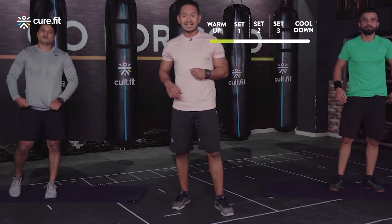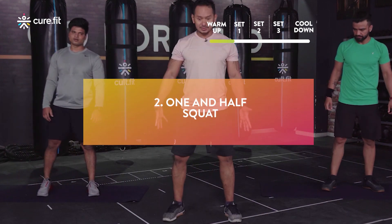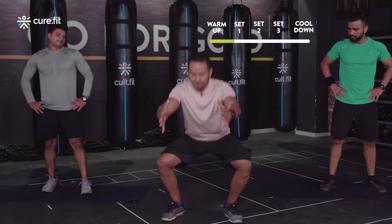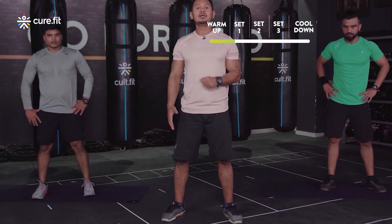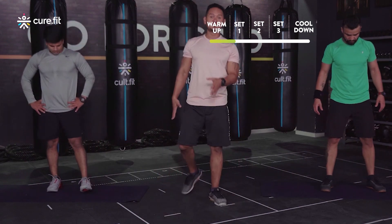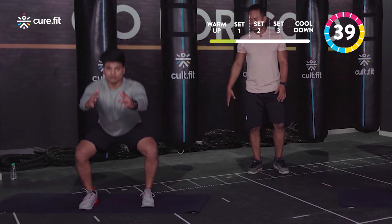15 seconds quick recovery. Next up we're going to be hitting the one-and-a-half squat. This is your normal squat — feet shoulder width, toes pointing out. You go down, but instead of coming all the way up, go half way and then go down and come up fully. That's one-and-a-half. On the scale down you'll just do a normal air squat. Feet planted firmly. Starting in three, two, and one — go for it!